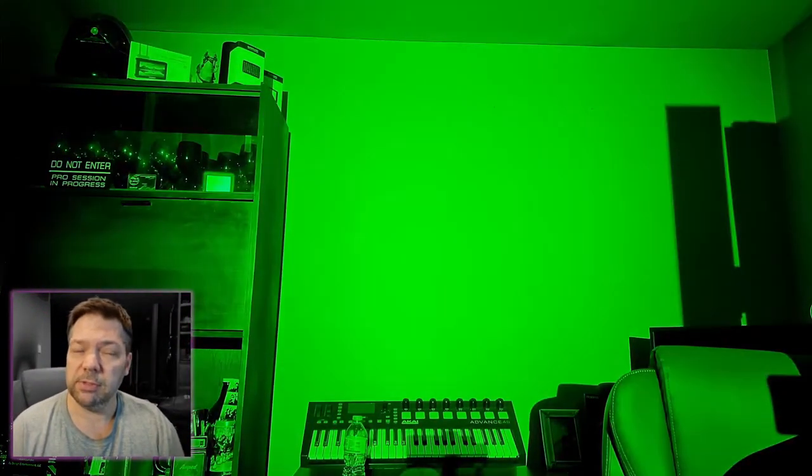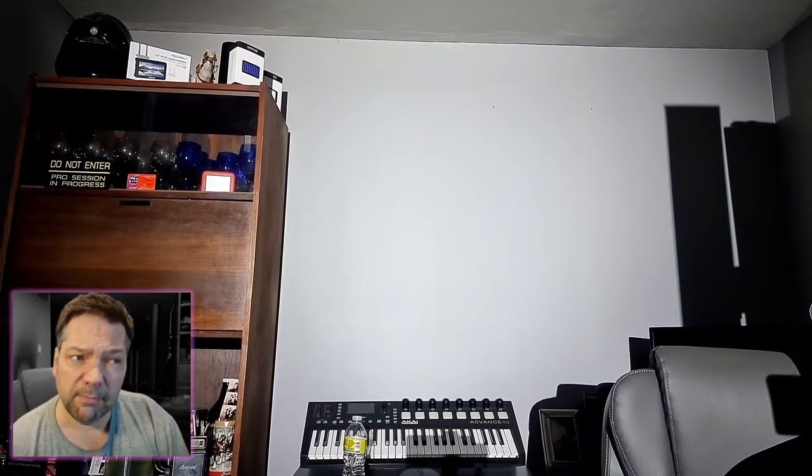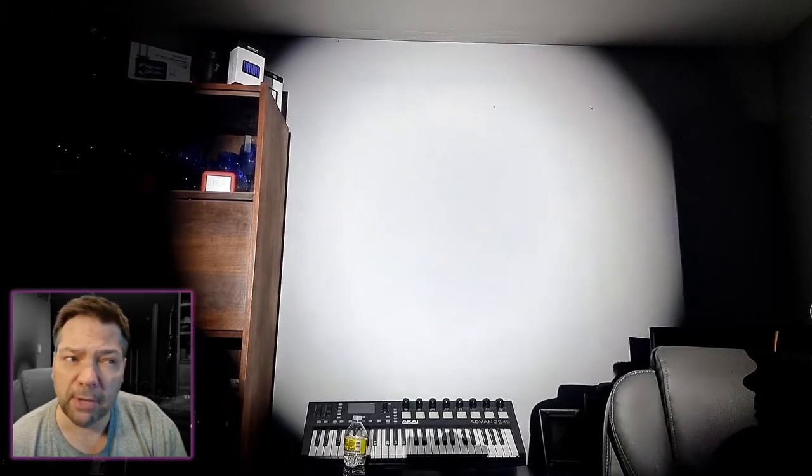With a frost filter, so you can see the nice big soft light. There's no real harsh shadows with that, which is cool. And then you can see that I'm focusing it in. Take that filter off and you'll start to see the ring. And then you can tighten up the beam, which I'll do here. Tighten up the beam, Chris. There you go. And that's the full zoom. And this is what it looks like zoomed in as the beam through haze.